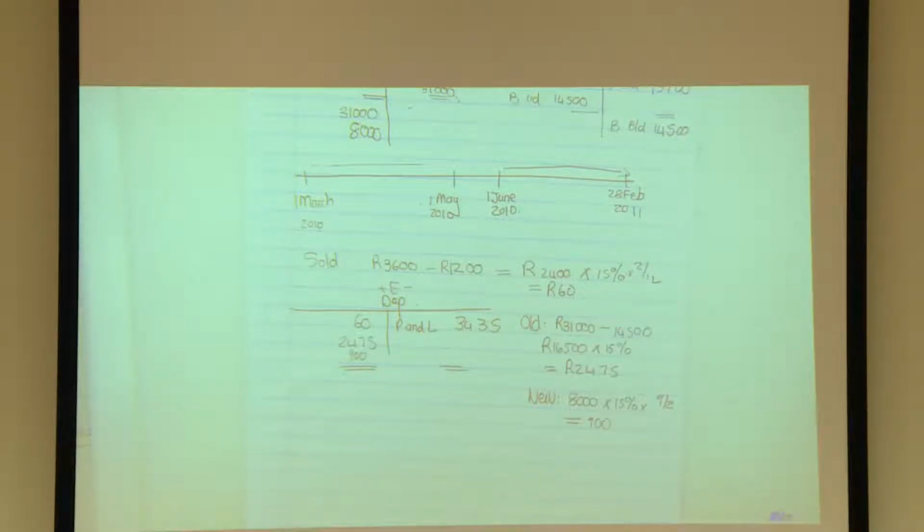Just remind me the 5 steps of asset disposal. Step 1. Step 2. Step 3. Step 4. Step 5. Calculate profit or loss. So now I see that all of you would have actually had in your income statement profit on sale of asset, and it's in brackets. You can immediately close that bracket and write it as your final amount, because you didn't need to make any changes with regards to that.